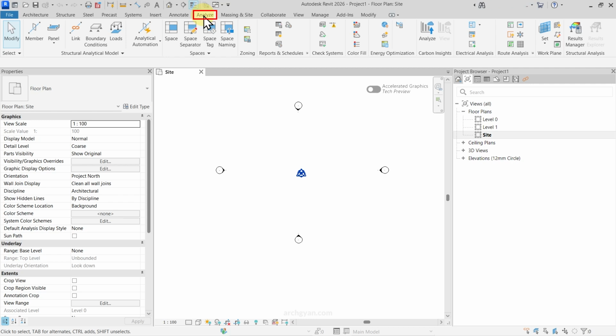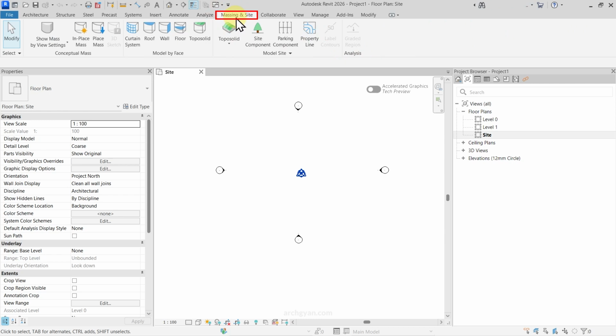Now, Revit is a very advanced software, so it also offers us options to create some energy reports, also add load points. So this will help us with the structural analysis. So all the analytical components sit under analyze, where you can analyze your model and create energy reports, structural reports, and a whole lot more. You can also link, for example, your structural model with Robot Structural Analysis, and you can switch between the two softwares while doing your structural analysis. There's also more options here. For example, we have an option to create an energy model. We'll talk about these options later as well.